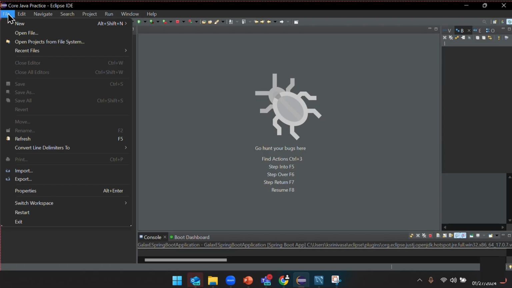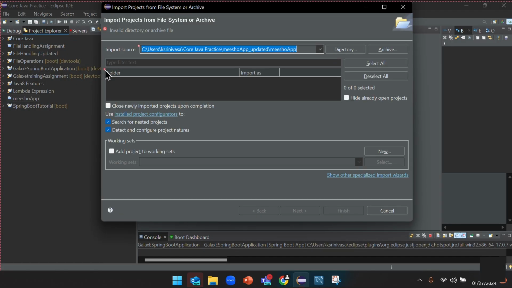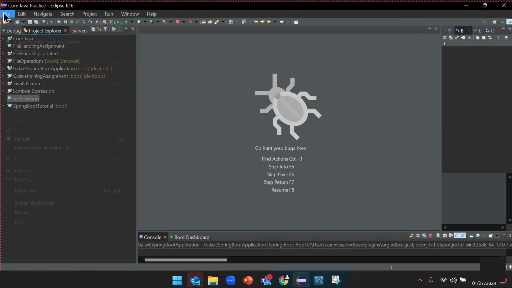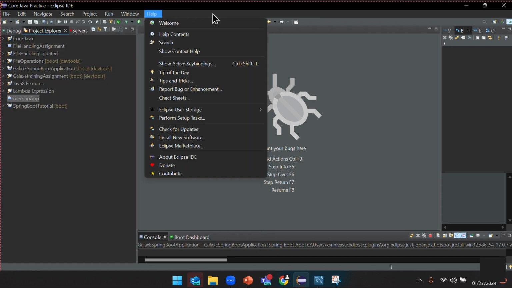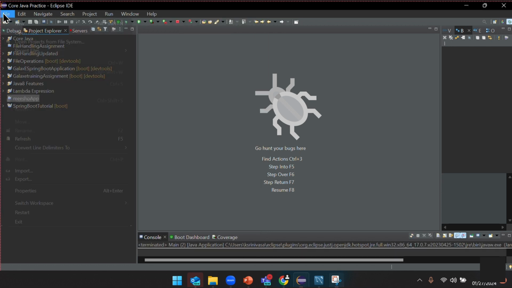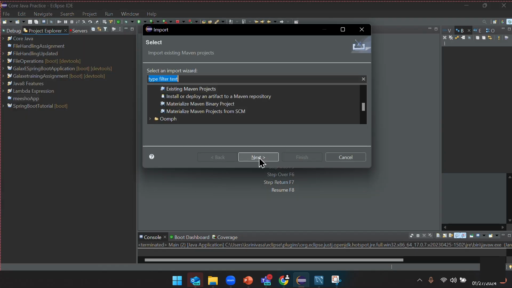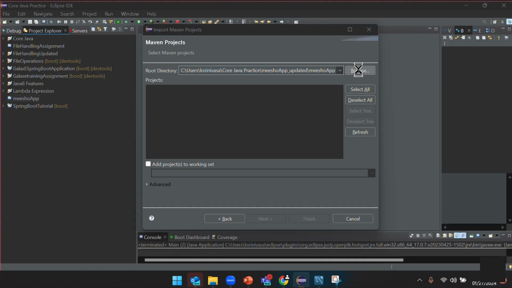In your IDE, go to File, Import, under Maven, Existing Maven Projects, Browse.